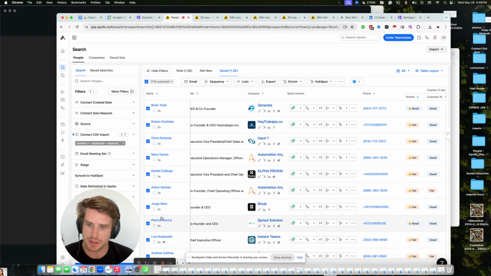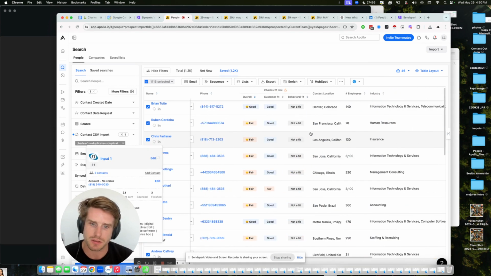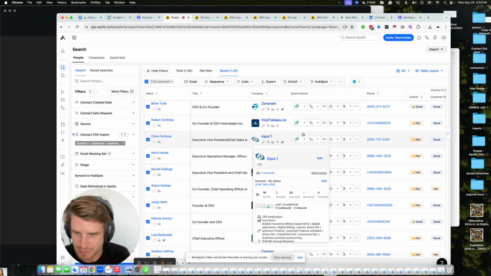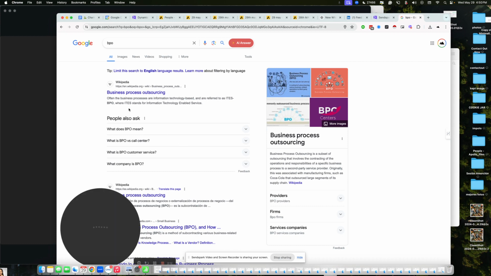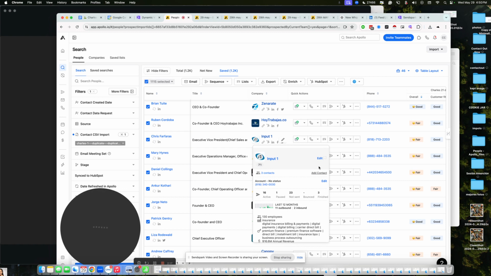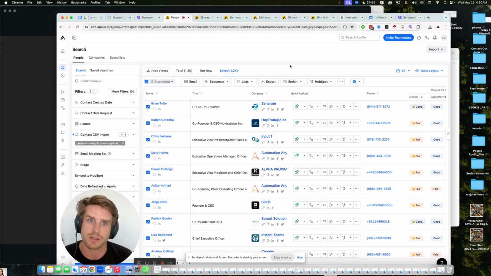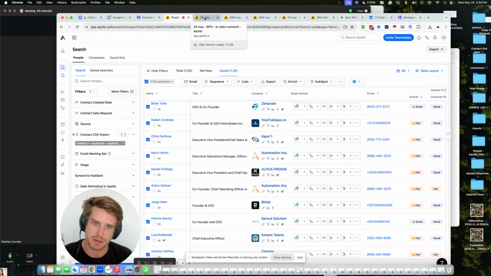I first took a random contact list on Apollo. In that case, it's BPOs, so business process outsourcing, or whatever. Like, what is it again? Business processes optimization or outsourcing. Yeah, there are basically companies in the Philippines, for example, in which you can hire more customer service agents and so forth. So yeah, I had that list because a client required it today. So I was like, okay, why not use that one? 1.2K list, perfect numbered CEOs and co-founders.